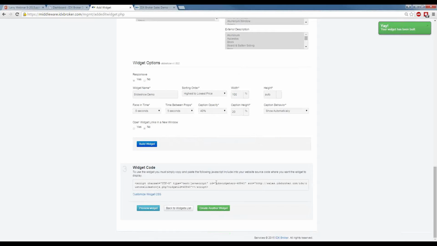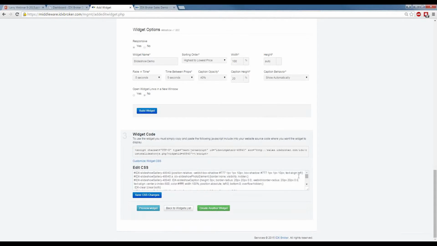So now if you're using a WordPress site, you can go ahead and use the plugin, and it would automatically import these over for you when you refresh the plugin. But if you're using an HTML-based site, of course, you can grab this script and copy and paste this directly into your site wherever you like. Again, here's the CSS where you can really customize these widgets. Lots of different stuff you can get in there and customize.